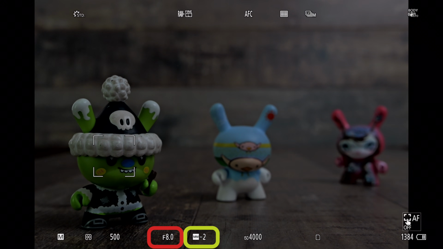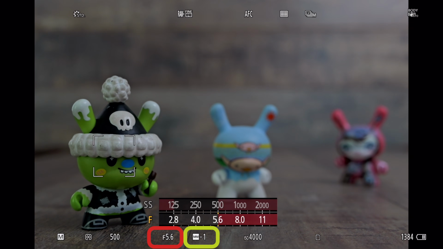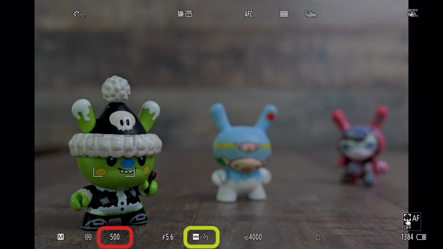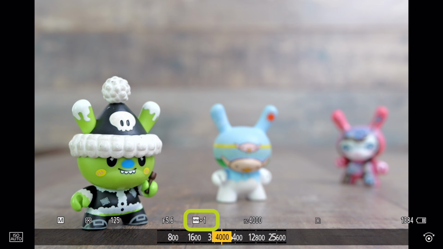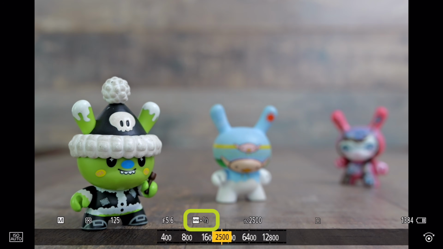And then lastly, on this Lumix camera, and the same thing. In this case, we don't have a gauge, but we have the numbers, so it's exactly the same. It just looks a little bit different. So that is how we balance the 3 elements in manual mode using the exposure meter. Now, when you are not in manual and you're in the semi-automatic modes, you will not have access to an exposure meter because you don't need one, because the camera is going to be helping you out.